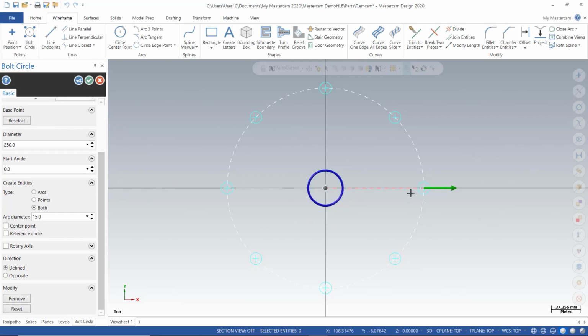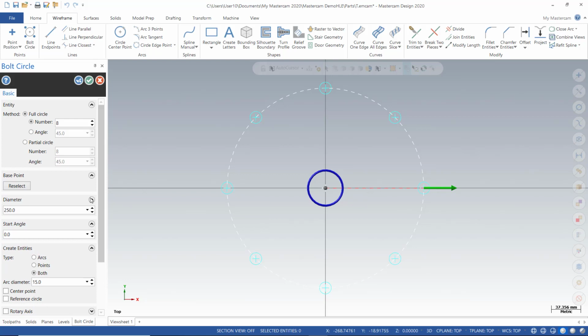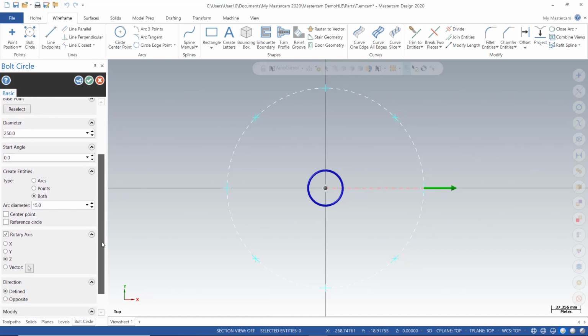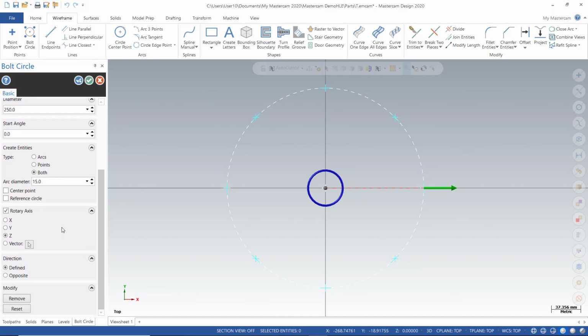So that's for a normal 2D flat bolt circle. If I've got a bolt circle around a 4th axis that I want to draw, and I want to create a bolt circle right around, I can then switch to the rotary axis, just click on rotary axis, and now it wants me to define the rotary axis, from which direction the rotary axis is.